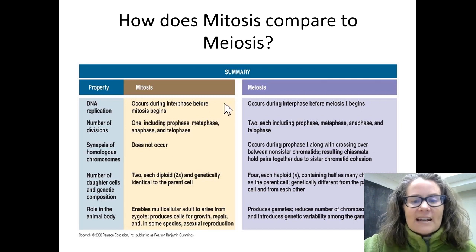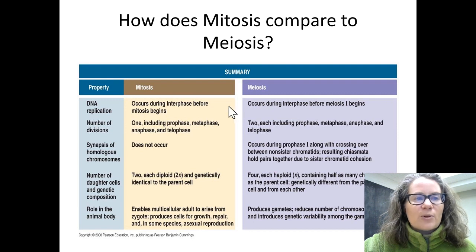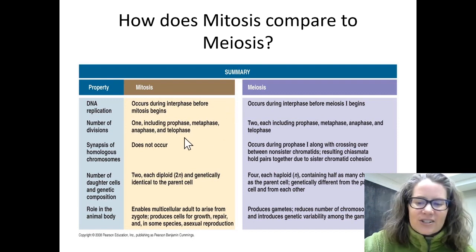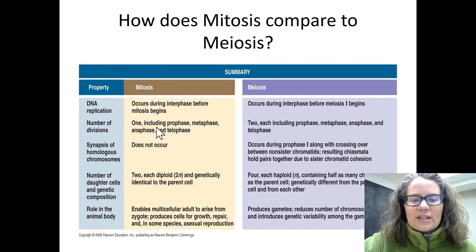Notice that S phase and DNA replication occurs the same before each of these cells starts division in interphase, so that is very similar. Both of these processes will start with a diploid cell, but then things start to change, right? So in mitosis, you're going to start with one diploid cell. You're only going to do one round of division versus meiosis that does 2. And you're going to create 2 different kinds and numbers of cells. So in mitosis, you're going to create 2 identical diploid cells. In meiosis, you are going to create 4 haploid cells that are unique from that parent cell.